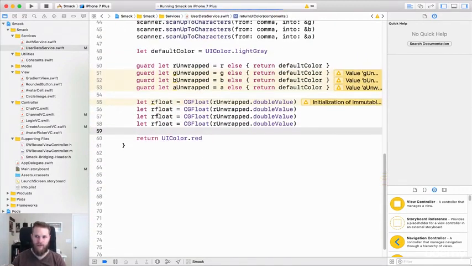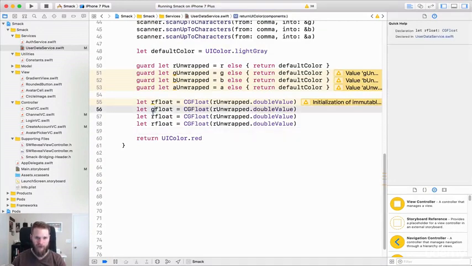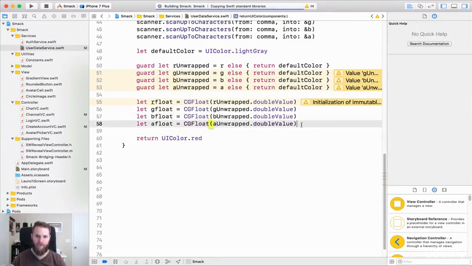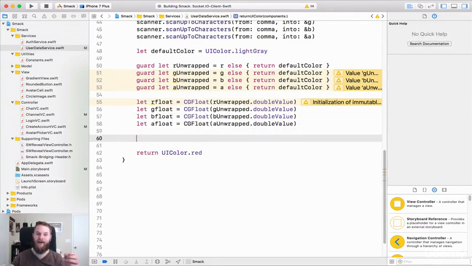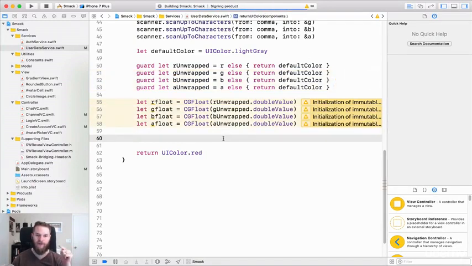And so this is going to be G float, B float, and A float. This is G unwrapped, B unwrapped, and A unwrapped. Okay, so now we finally have our CG float values for RGB and A that we can use to finally create our new UI color.